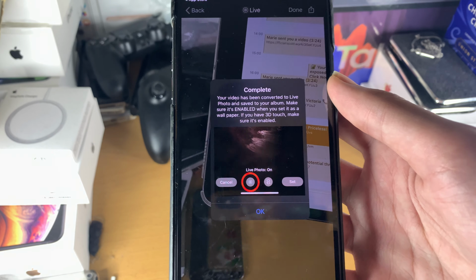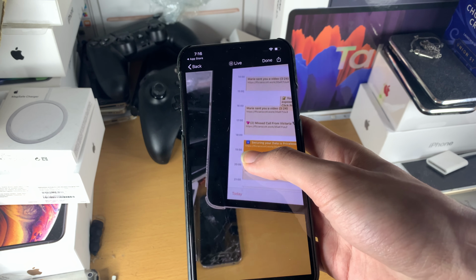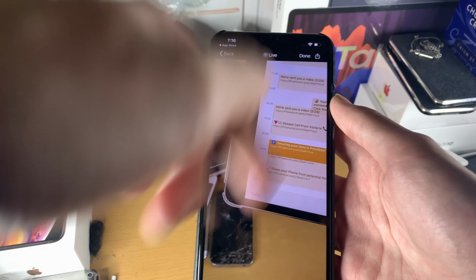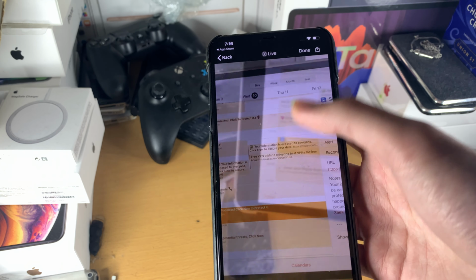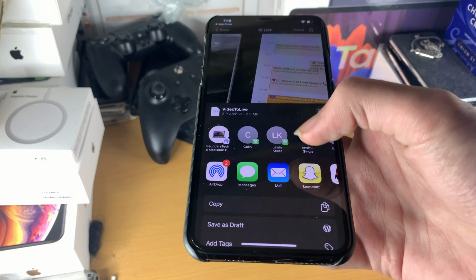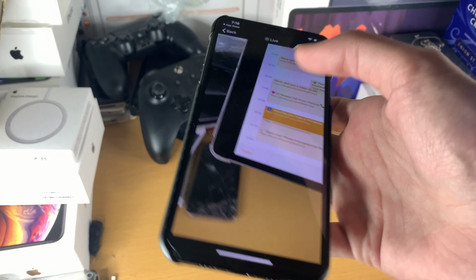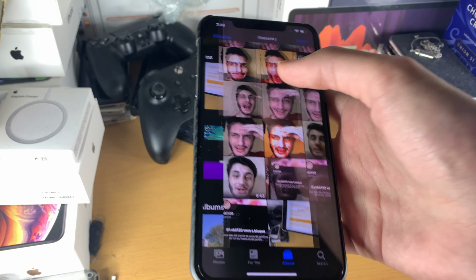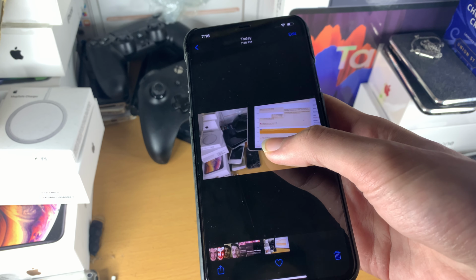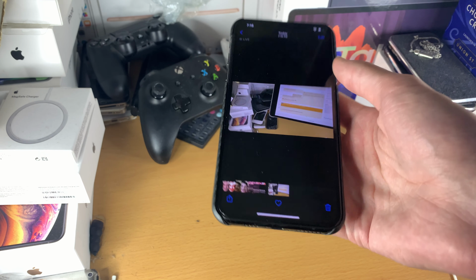You can see your video is complete, and you have a preview right here. If you long press, you can see the live video. I've only selected like 3 seconds, but this is the preview. I long press and then the video starts. So we'll just tap on share right here, and apparently iOS 13 changes things. So I guess we'll just open up the camera roll, and you can see here is that live wallpaper right here. If you make it longer, you'll see a longer live wallpaper.